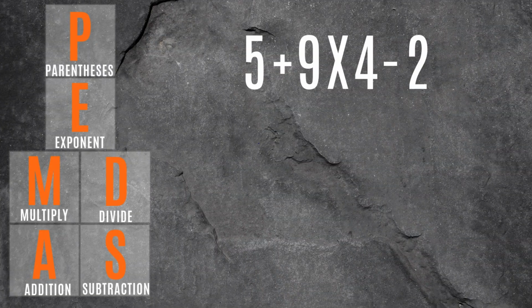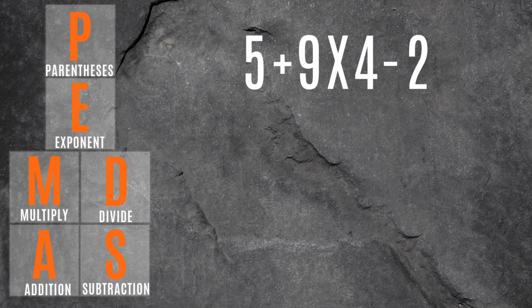All right, guys, let's dive into another problem with order of operations. Using PEMDAS, let's take a look here. So we start with parentheses. Well, there is no parentheses set, so let's move on to level 2. Level 2 is exponents. There are no exponents in this problem, so we're going to be able to move on to level 3, multiplication and division. We're going to look at this as if we were moving left to right as in reading a book.